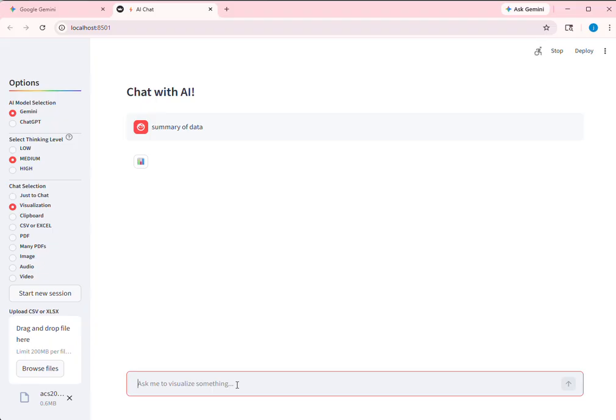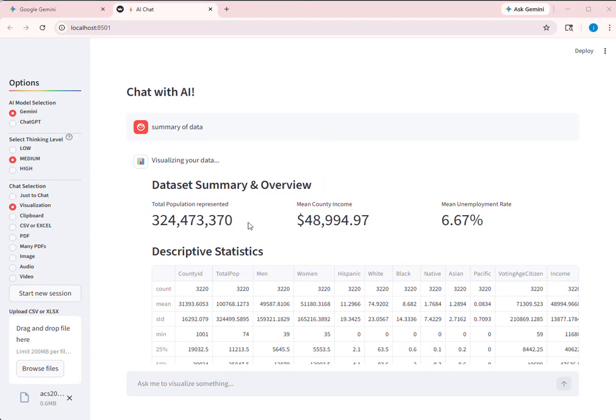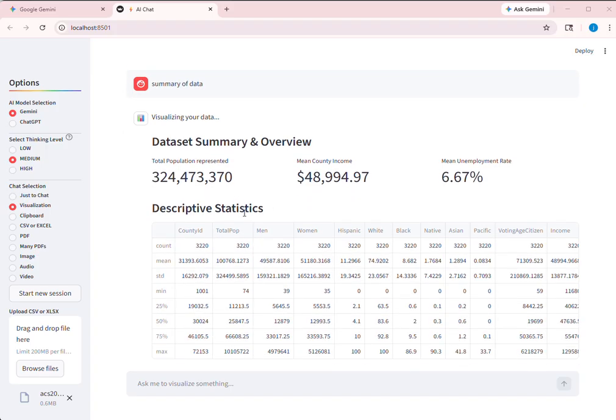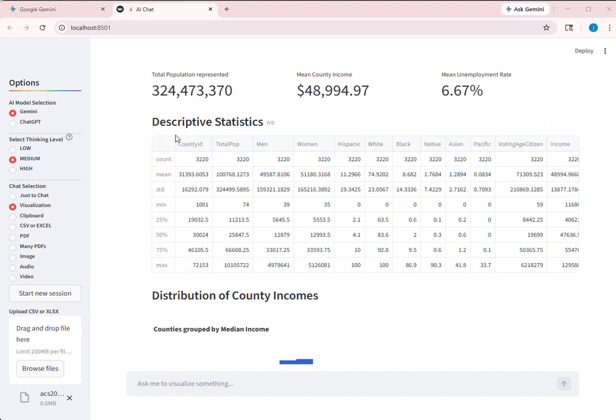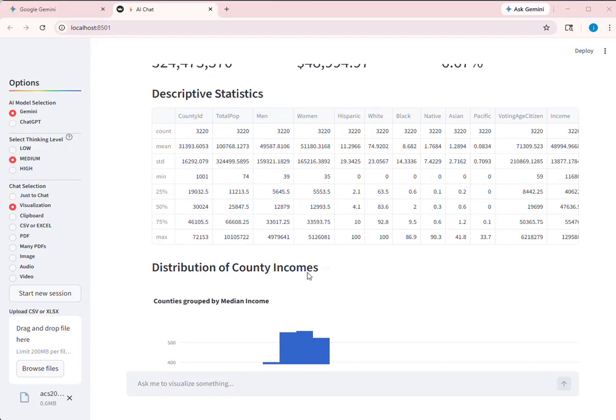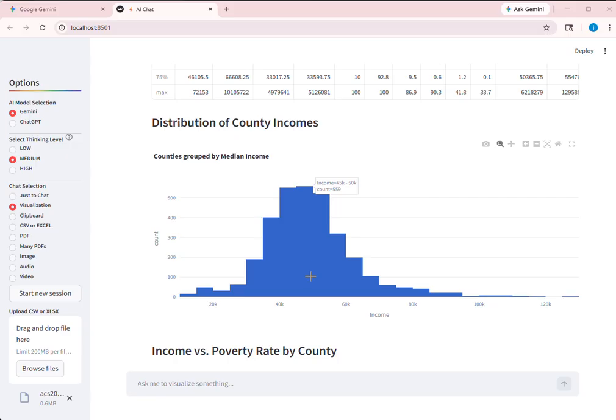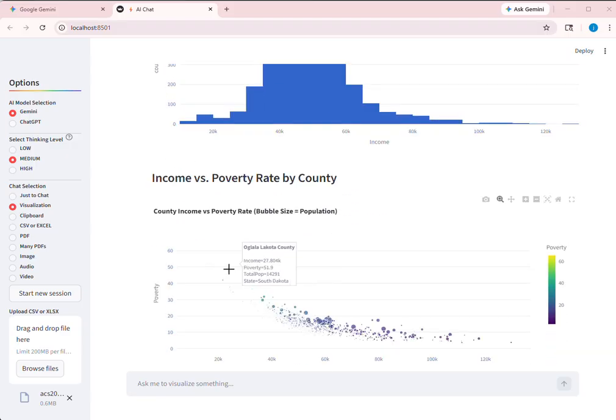Let's see what visualization it can provide. Okay, as you can tell, it summarizes the data in this CSV file, the total population, income, and gives the description of those data statistics, and generates a few charts automatically.